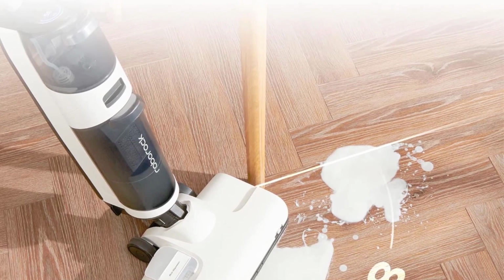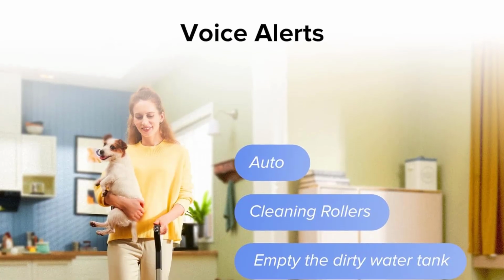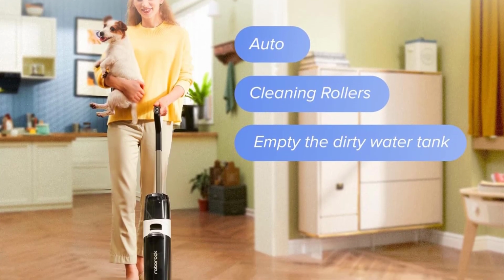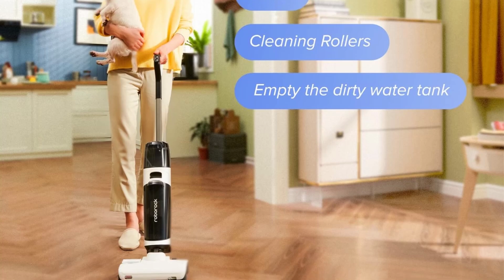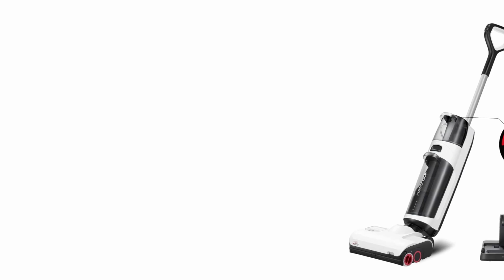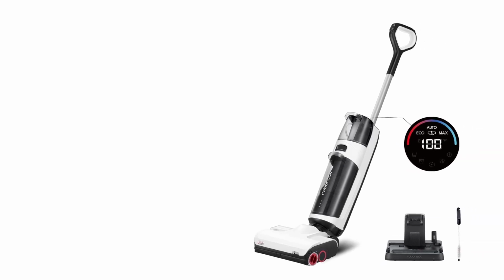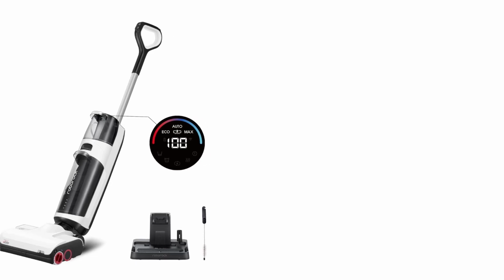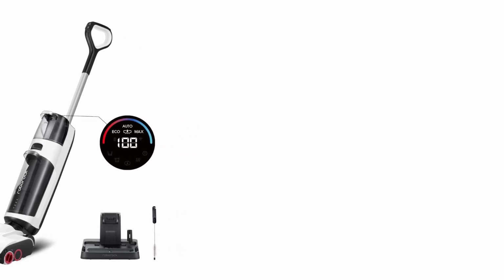Overall, we found that this vacuum worked well across varied hardwood surfaces and had a strong suction that cleaned up both wet and dry messes with ease. It doesn't work on carpets, so you'll have to use a regular vacuum as well if your home has carpeted areas. The strong battery life, coupled with the design that maneuvers around furniture nicely, made this a winner for anyone who's looking for a cordless wet-dry vacuum.